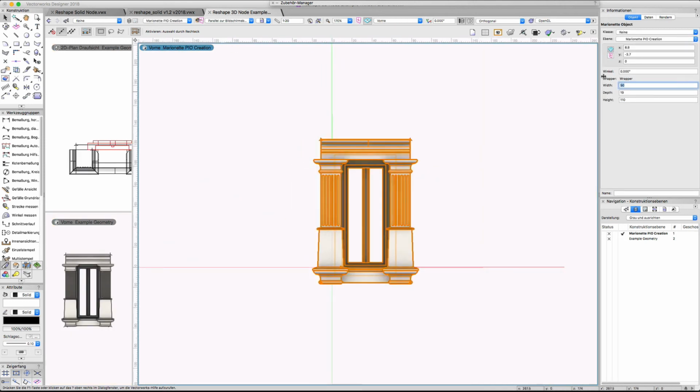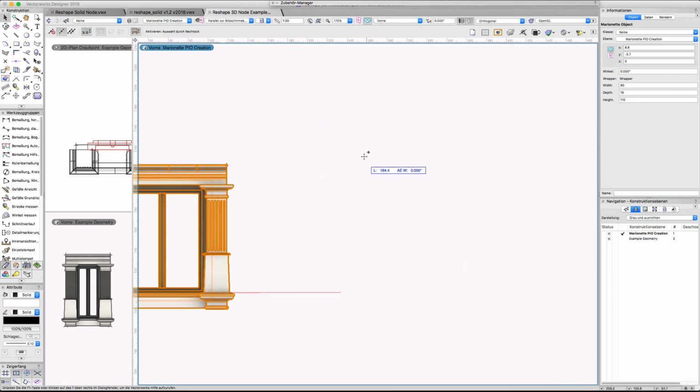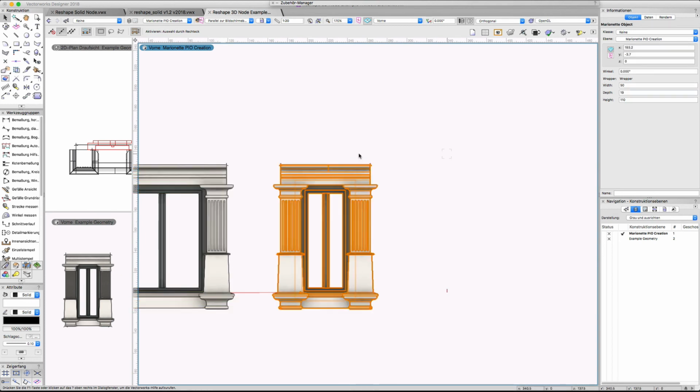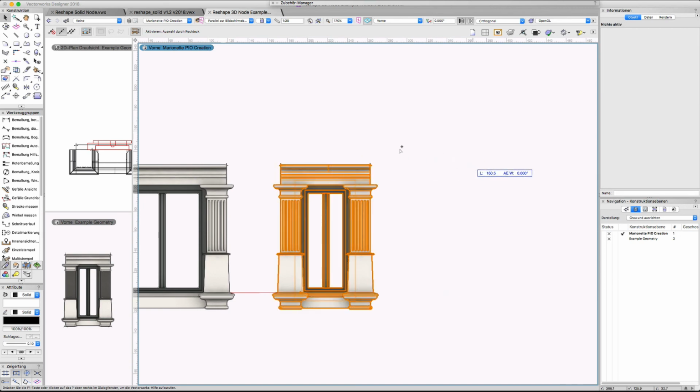Let's test some changes here. The width seems to work. So let's make duplicate object. Once more duplicate. The second one.